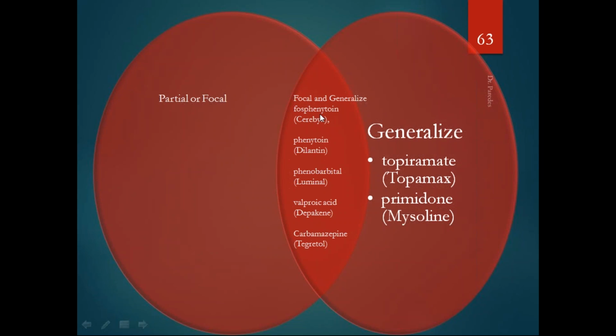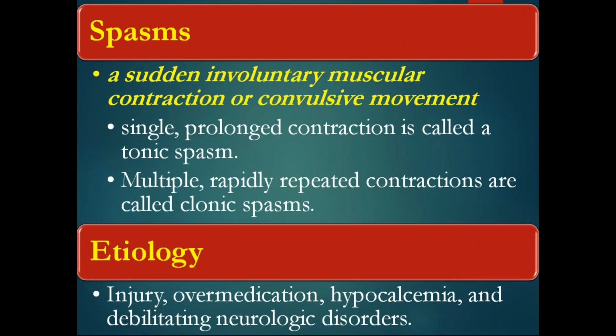We have the Hydantoins, so the toins, phenobarbital, Valproic, and carbamazepine. Carbamazepine, Valproic, phenobarbital, Phenytoin, etc. So they can be used for partial and for generalized. These are the ones for generalized. This is for focal and generalized, and the rest is going to be partial. All right, so that is something that you can actually read with a little more patience.